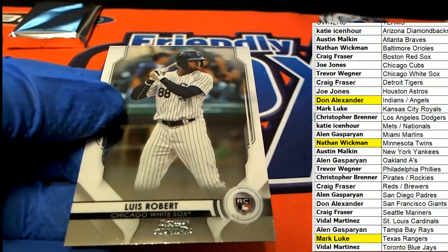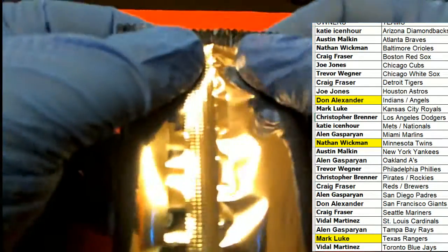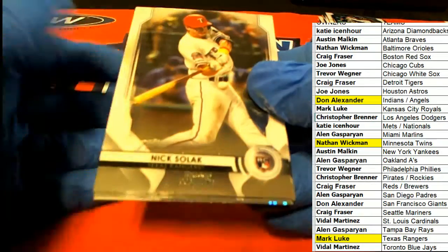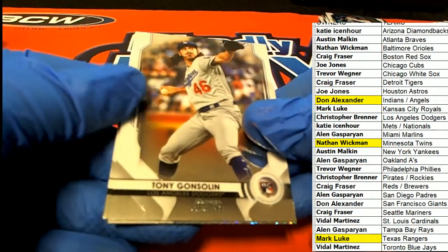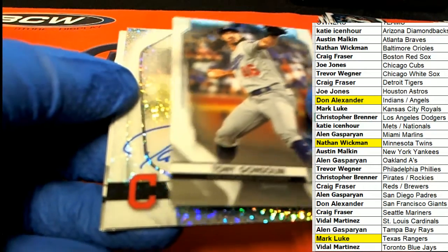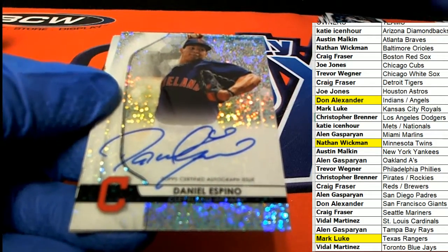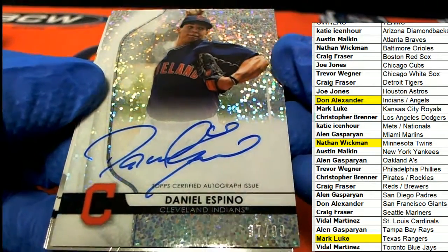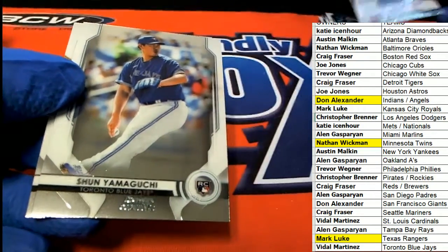And there's a Luis Robert rookie for the Chicago White Sox owner. The next final autograph out of the box break looks like a Wave, maybe a Speckle — it is a Speckle. It's another Cleveland, so we had two Clevelands, two Twins. That's numbered 37 of 99, so we saw his autograph twice. Very unusual.